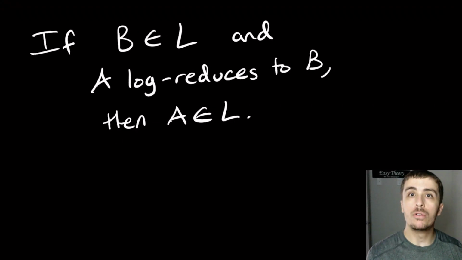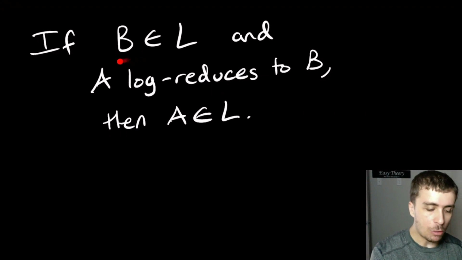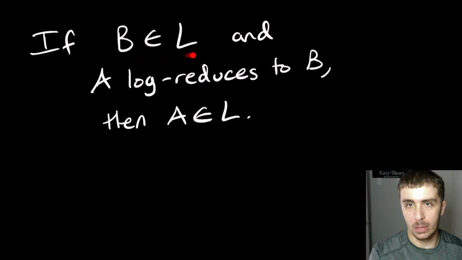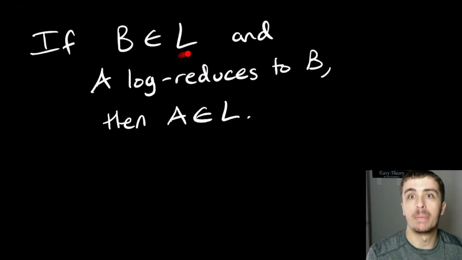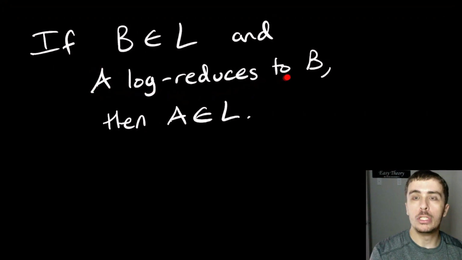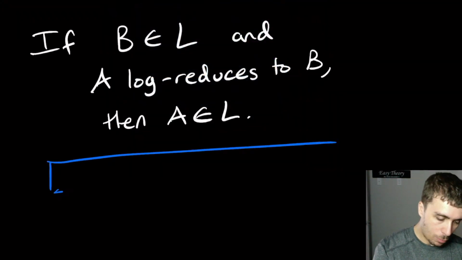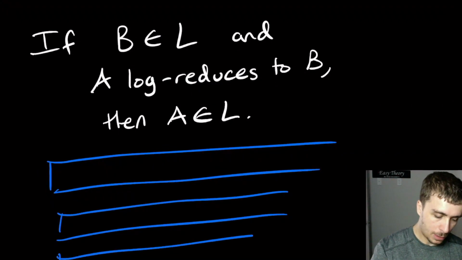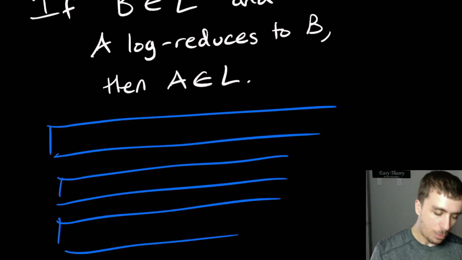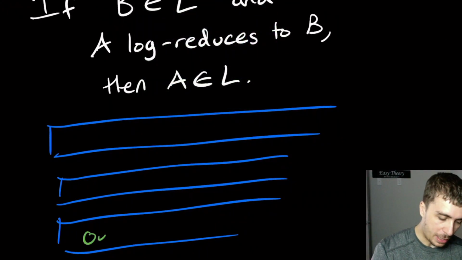Okay, so I want to prove one important thing about these log reductions. So let's suppose that we have a language B that's in deterministic log space, not necessarily non-deterministic, but in log space. And let's assume that some other language A log reduces to this guy, then we can conclude that the earlier one is also in log space. And you may think, okay, this is reasonable to do. So let's think about what will happen. So we have the reduction machine doing its work right here. So let's say we got our three tapes right here. And then what happens is that we got some output down here.